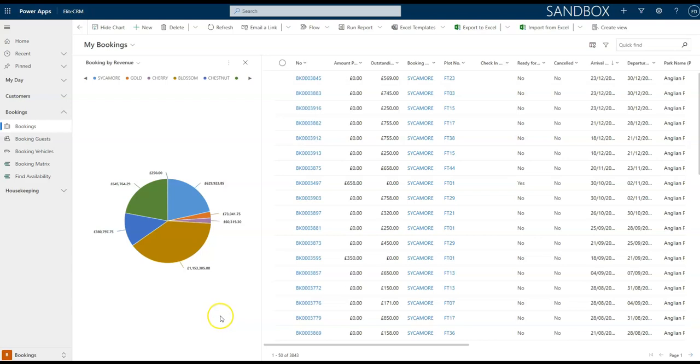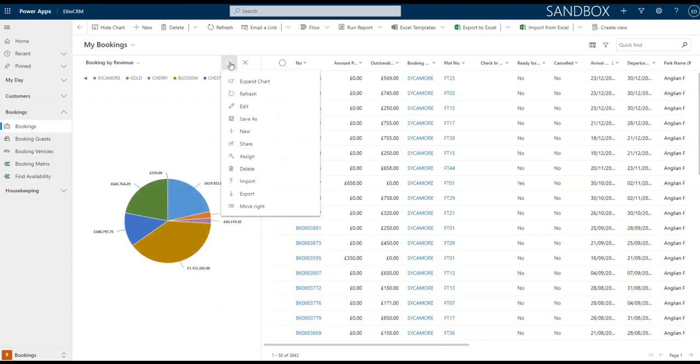And just some other things to note on charts before we move on to dashboards. By clicking this drop down here, because this chart is now owned by me, I've got a couple of options. I can edit it, so I can add details, change to a different chart type like bar or column. I can of course hit new, but one of the useful ones is save as. So if I wanted a similar chart but changing it to bar or changing it to show by park rather than by grade, I could click on save as, use those current settings that I've already got, amend them and then save as a new chart.